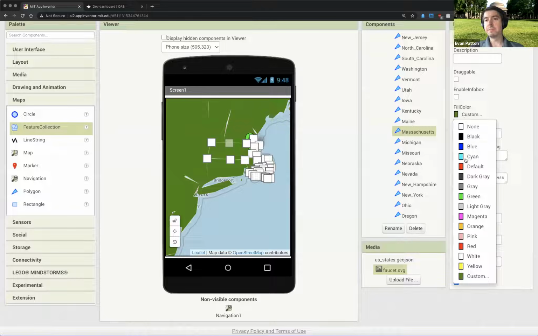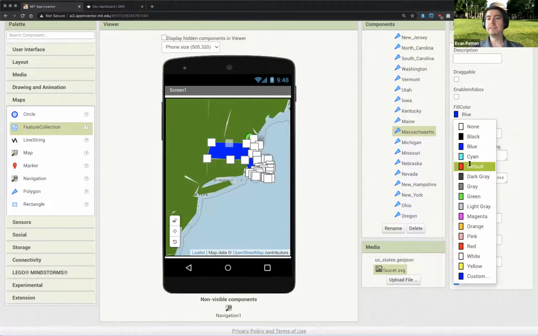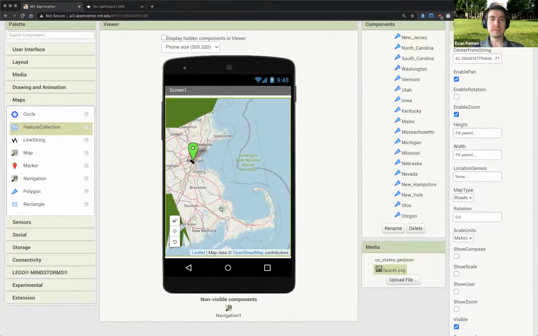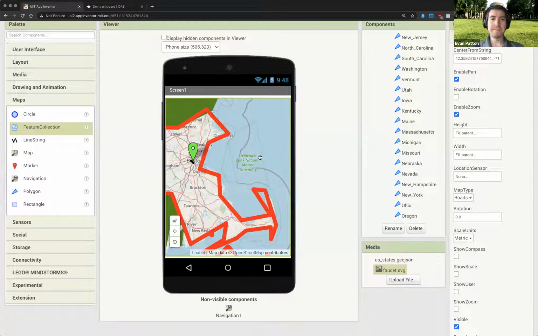And just like all the other map components, if we wanted to change it, we can make it blue, we can make it red, could make it empty colored, and then you could give it a stroke width so that it shows up with the stroke color. There we go. You can do outlines of things. So you could outline, say, your city or your town or your state, and do all sorts of stuff like that.